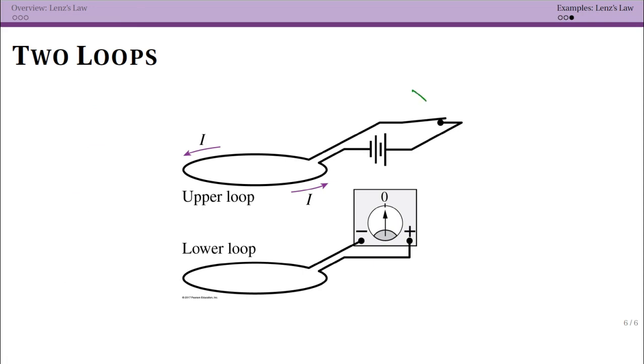We are going to do the situation where the switch is opening. So if you think about the switch opening, that means your current is decreasing. It is going to zero, but we're going to call that decreasing. That means your magnetic field is decreasing. And in both of these cases, I'm talking about the top loop. So the first thing we need to do is get our magnetic field direction, okay? And notice that this is a dipole loop.